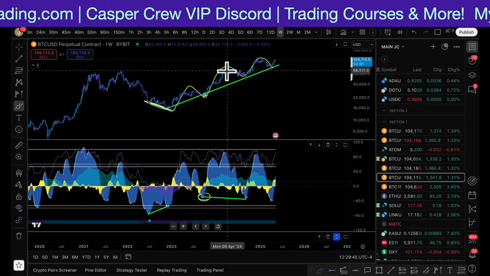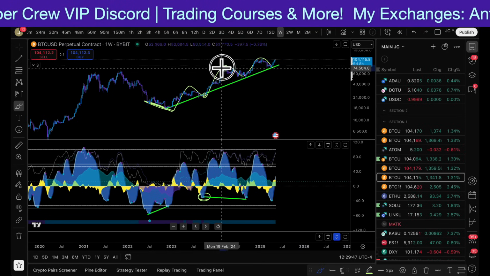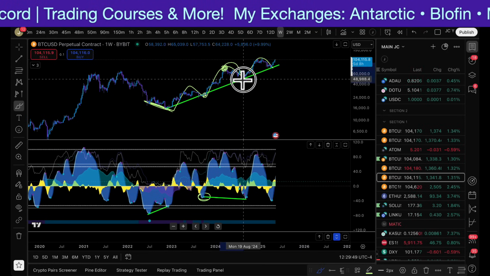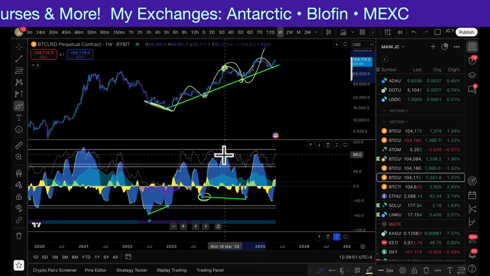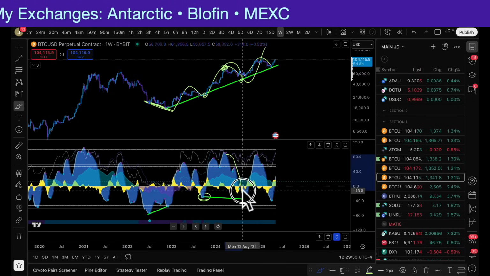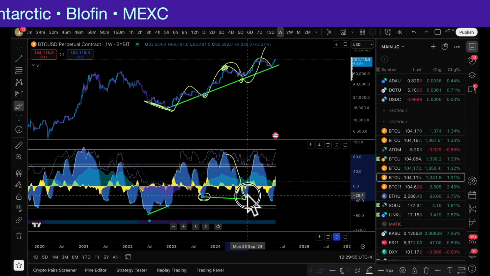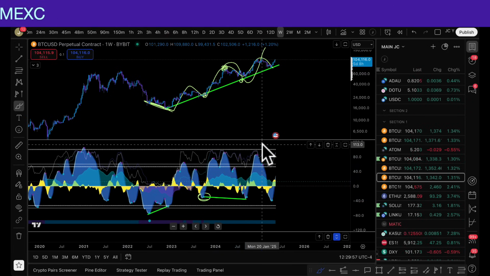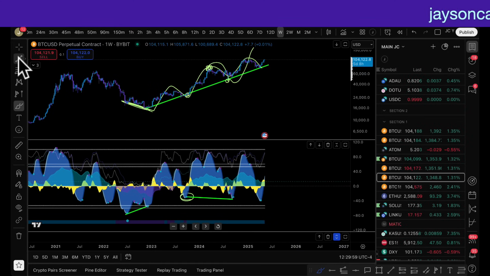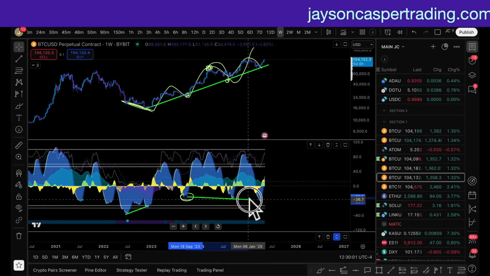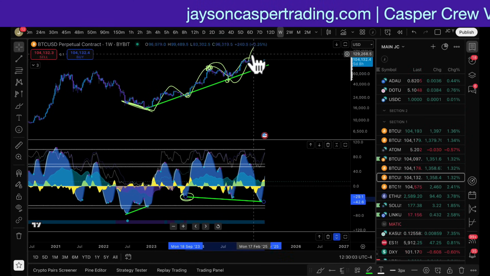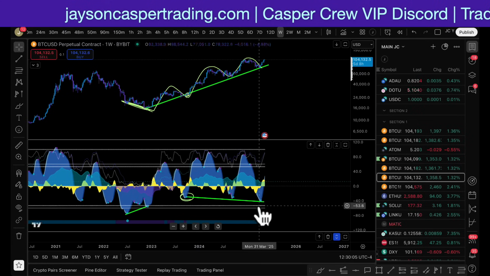You can think of it as like throwing a rock from the top of a roof onto the trampoline that gets a nice big stretch and then boom, a big bounce. You're throwing the rock down from the roof onto the trampoline, and then boom, it gives us that next big push to the upside. Now, as long as that momentum continues to get lower as we hit into the trend line, that is a hidden bullish divergence.